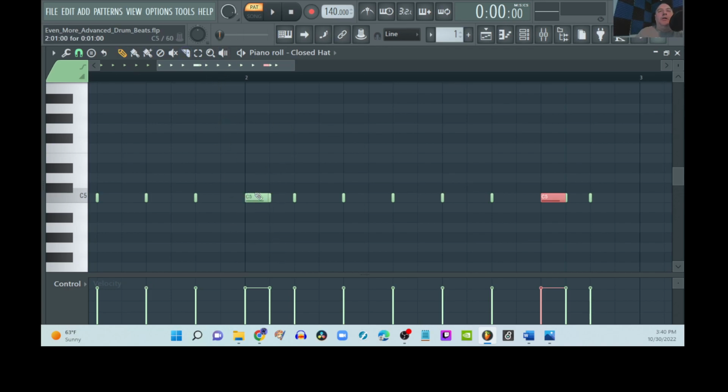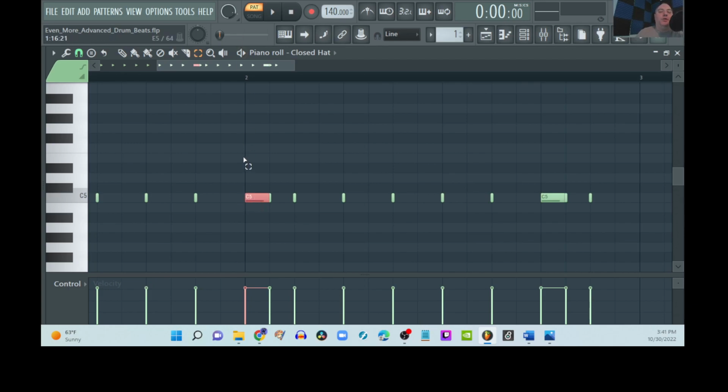There are different ways for us to split this up. We're going to use this square next to the magnifying glass, and then click on our C5 here.